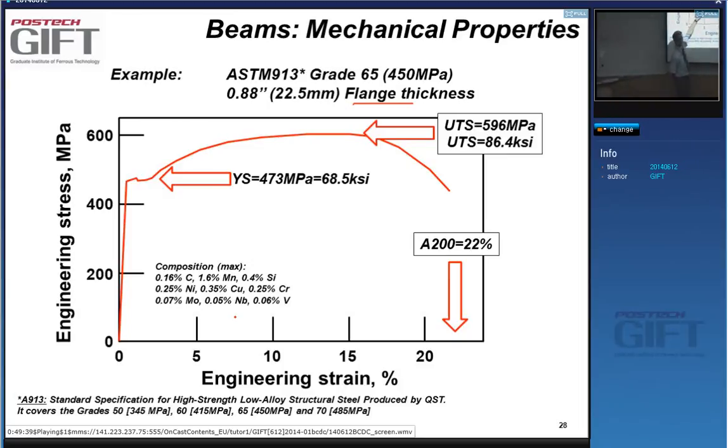And why would the carbon content be so low? Well, because on construction sites, there may be a need to do welding. Yes. And welding on a construction site, you want to have a material that doesn't give you any problems in terms of welding. So you need to have a very low carbon equivalent. So that means low carbon, low manganese, yes, et cetera. So that's why these QST materials are also very often microalloyed steels.